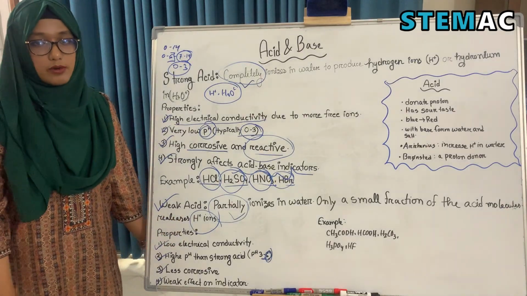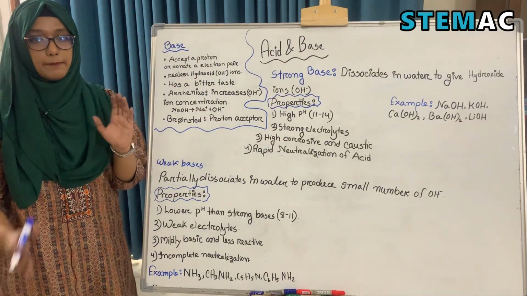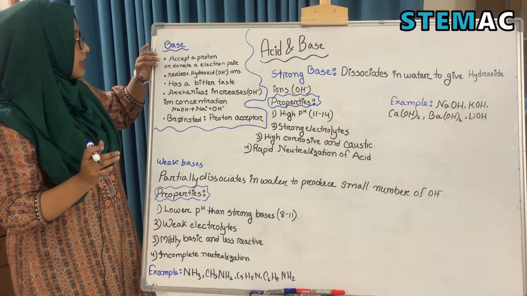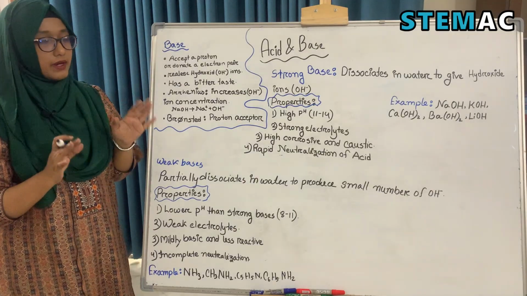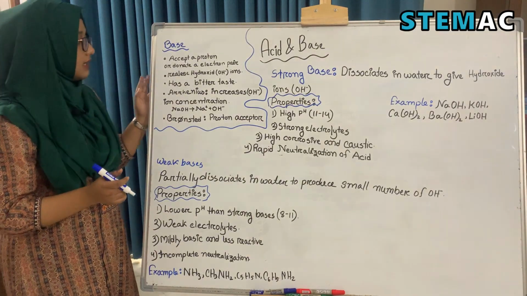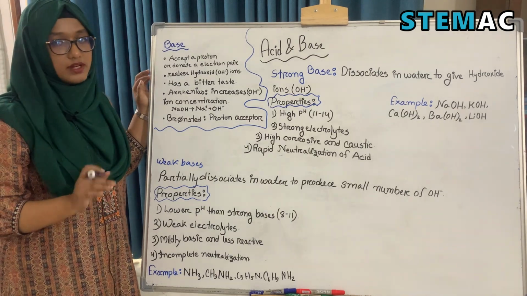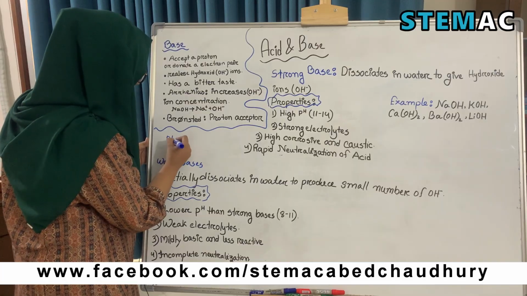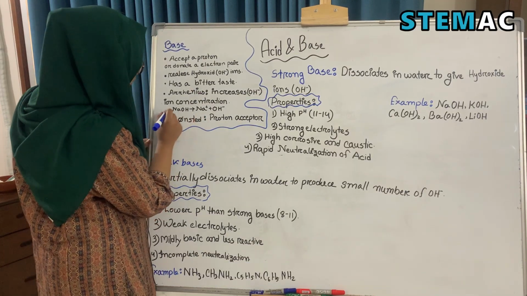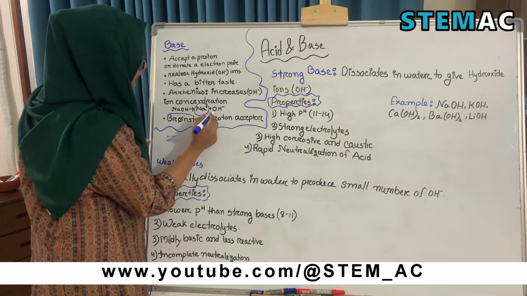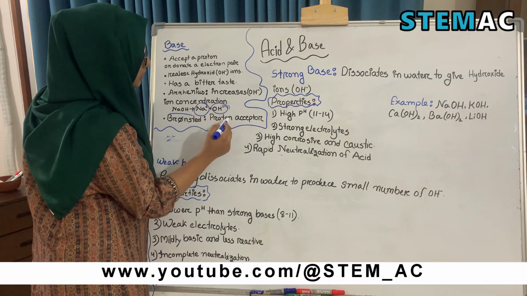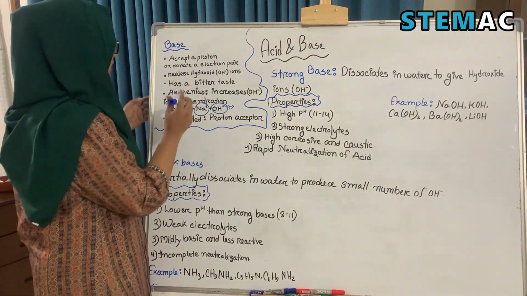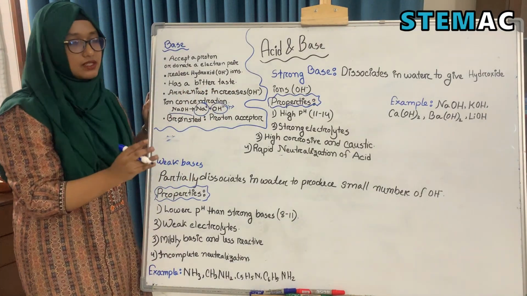And next we're going to learn about bases. Here it shows that a base accepts a proton or donates an electron pair in an aqueous environment, and it releases hydroxide ions in an aqueous environment. So mostly that is what happens, for example NaOH. This is the reaction here: NaOH produces Na+ and OH-. Those OH- increase in the aqueous environment and give it a basic environment, and it has a bitter or slippery taste.